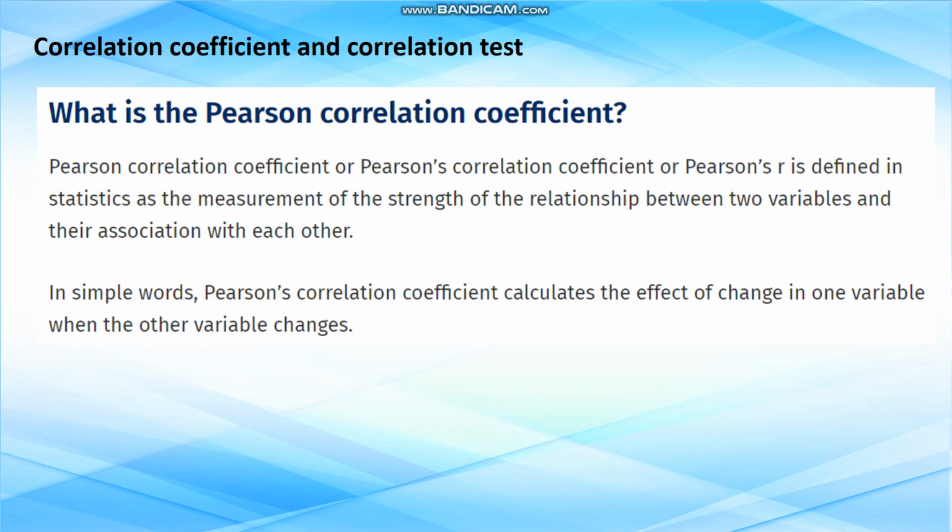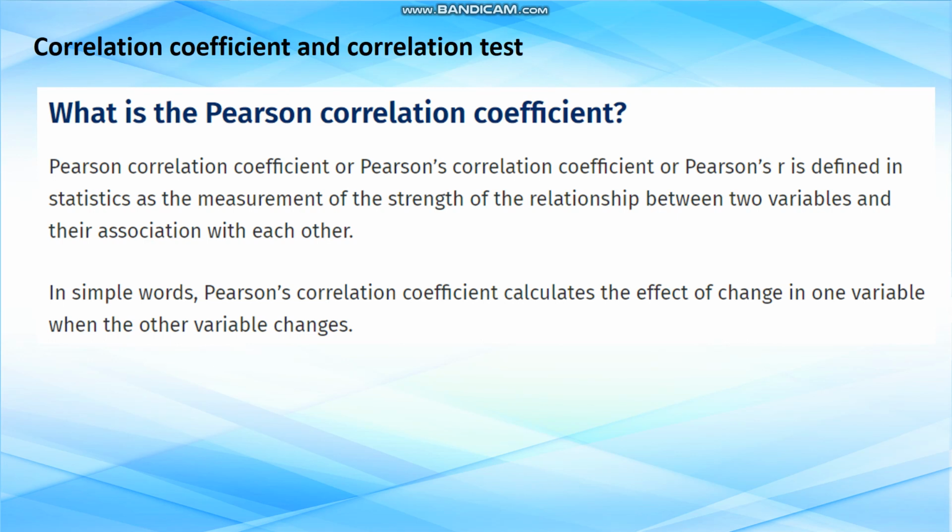So I would like to introduce the Pearson correlation coefficient, which is quite popular. Many researchers use the Pearson correlation coefficient to reflect the strength level of the relationship between the two independent variables. Pearson correlation coefficient, in short we call it Pearson R. R stands for Pearson correlation coefficient.